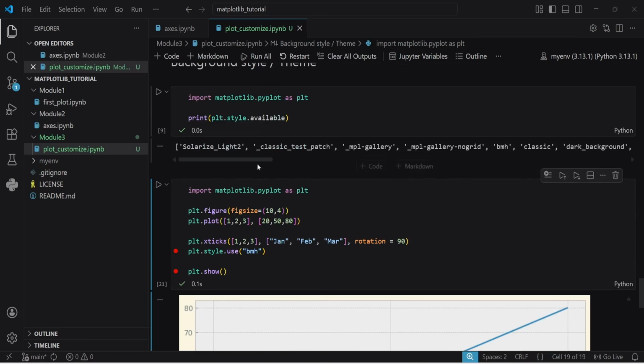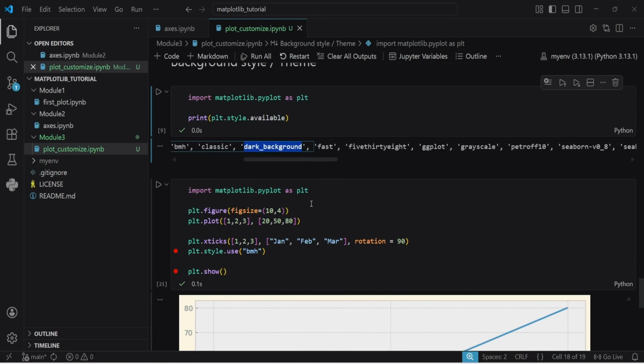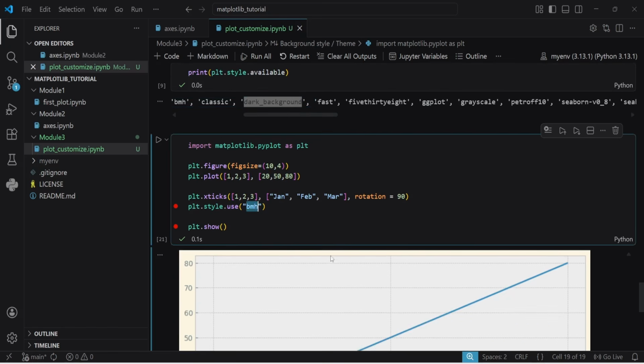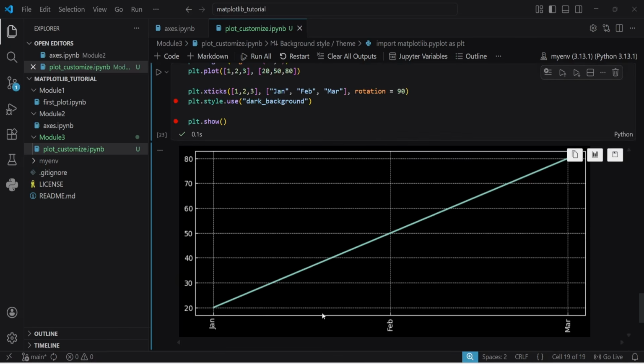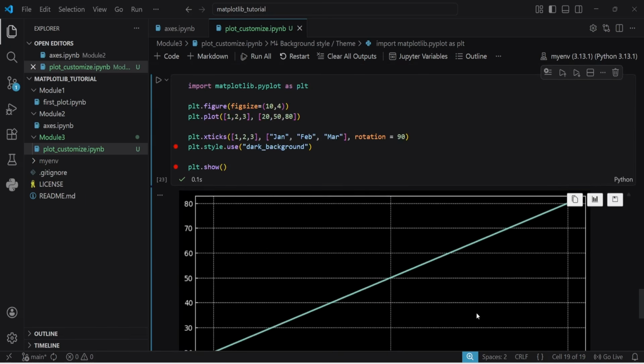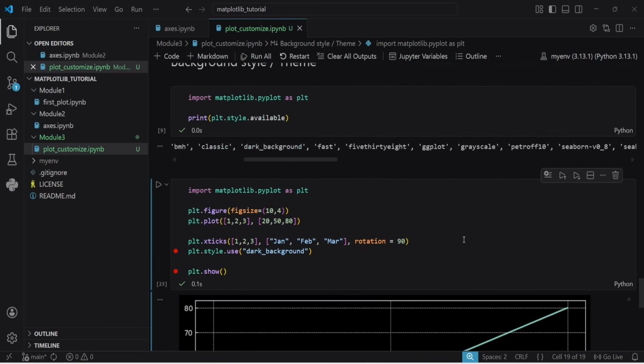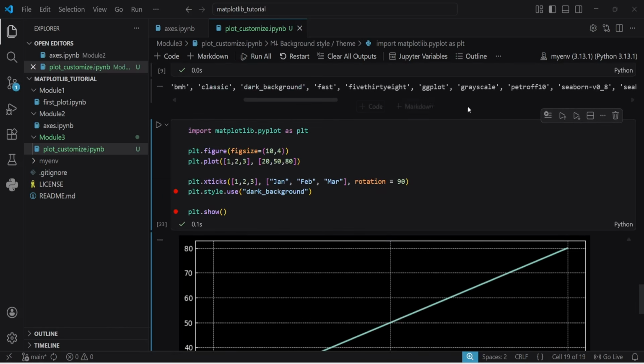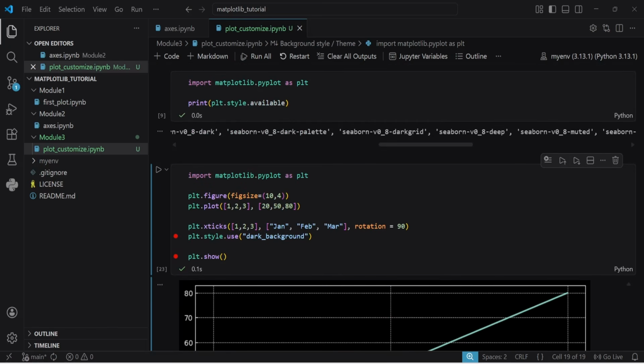In the same way, if I use this dark background, see, my background gets changed. This is how you can customize your chart. You can customize the entire style of your plot. So you can use any of them.